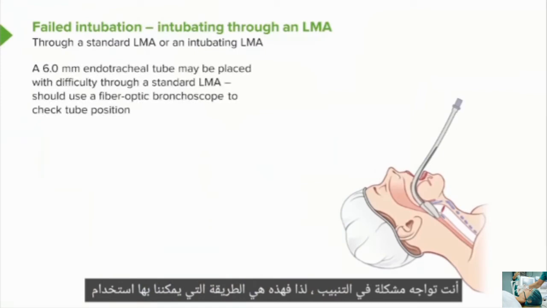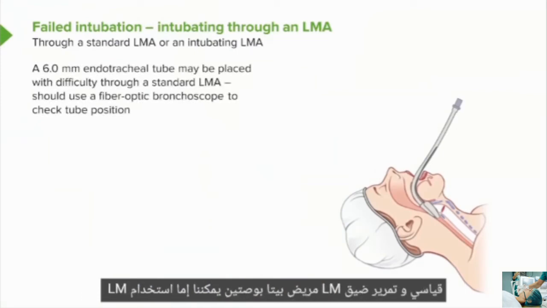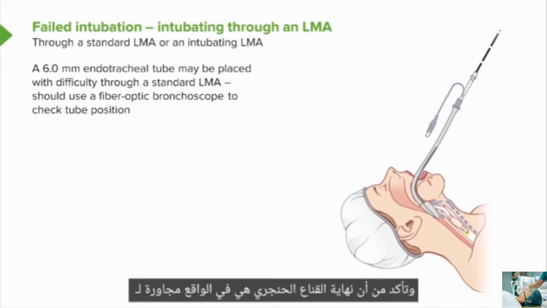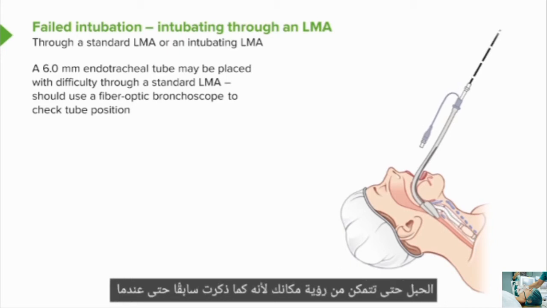So this is how we can use an LMA to intubate a patient. We can either use a standard LMA and pass a narrow gauge tube down it, about a 6, and it's a tight fit. I've done this, and it's a tight fit, but you can get it down. You should use the fiber optic scope to look and make sure that the end of the laryngeal mask is actually adjacent to the cord, so you can see where you are, because as I mentioned earlier, even when the LMA is out of position, you can sometimes ventilate okay, and with the bronchoscope you can tell exactly where you are, so you could force a tube down through that.